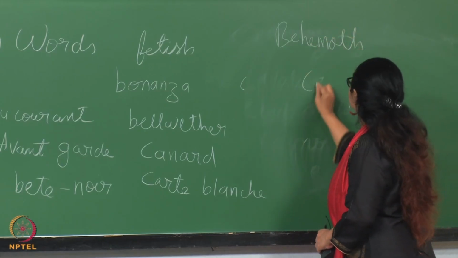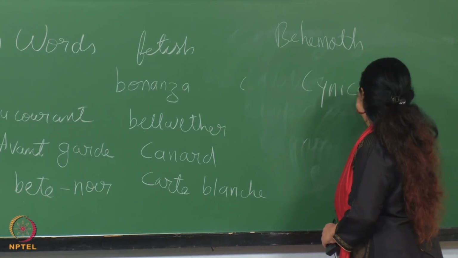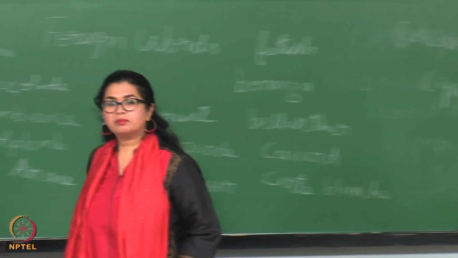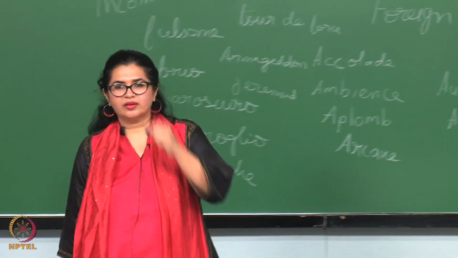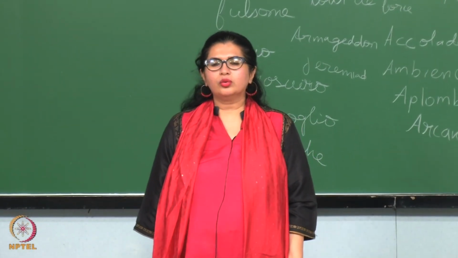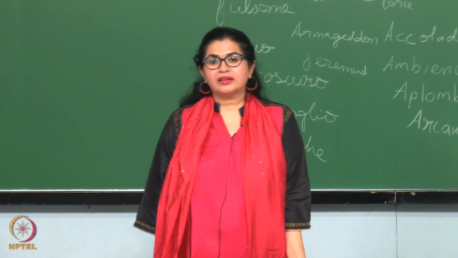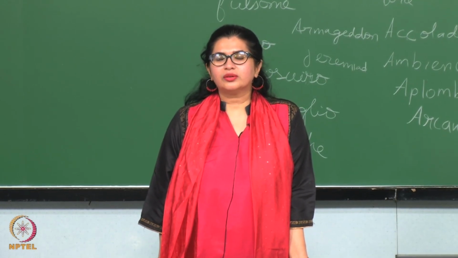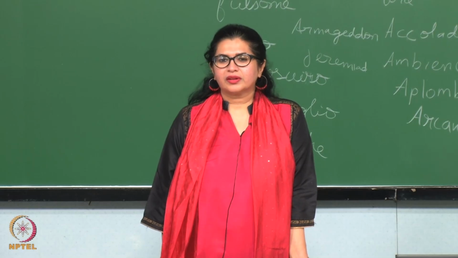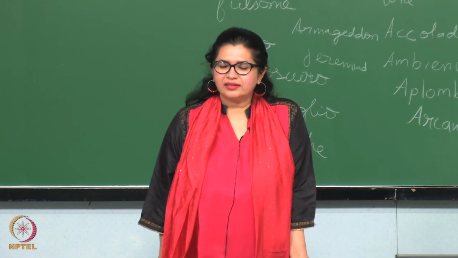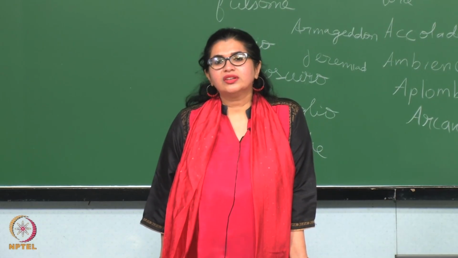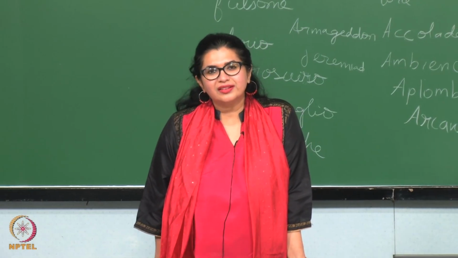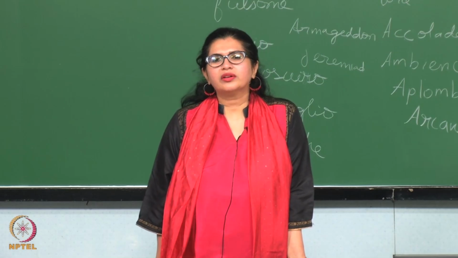And next word is cynical. A cynical person has a bleak outlook about others, always imagining that people are ruled by the worst. Okay, they feel that all the time someone is out there to get something out of them. The original cynics, as in capital C, were ancient Greek philosophers who never had a good word to say about anyone. So, that is a cynic who always thinks the worst of someone.